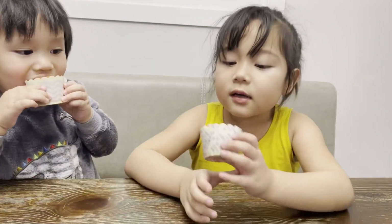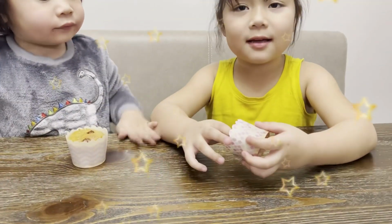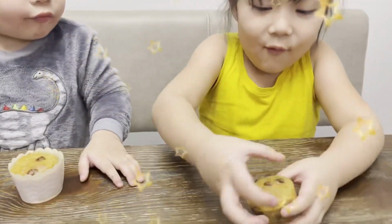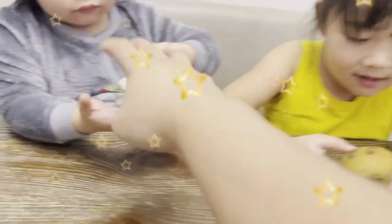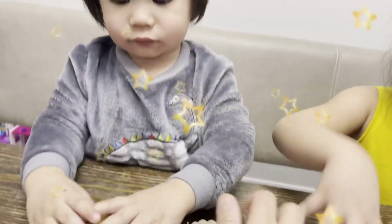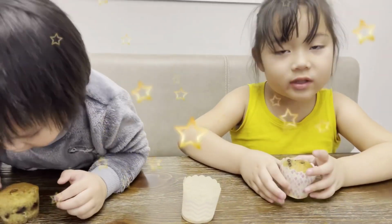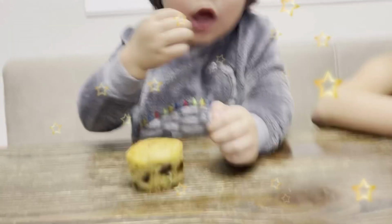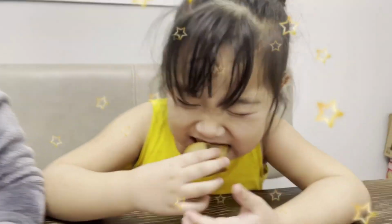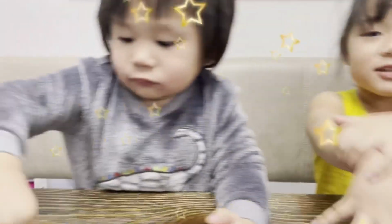Guys, we're gonna try the muffin now. It's not hot anymore? A little bit. Oh, it's so cool. Oh. I'm gonna touch this plate and it's real good. With the chocolate chip in it, it's like very good. But also hot. It's good.